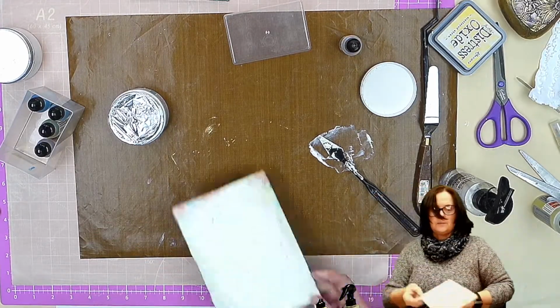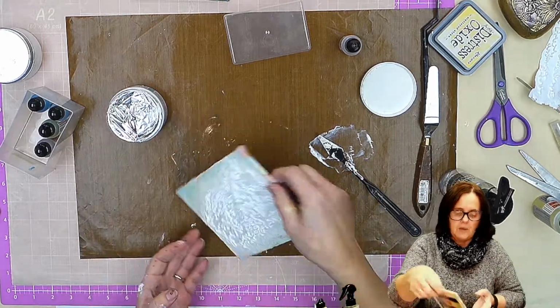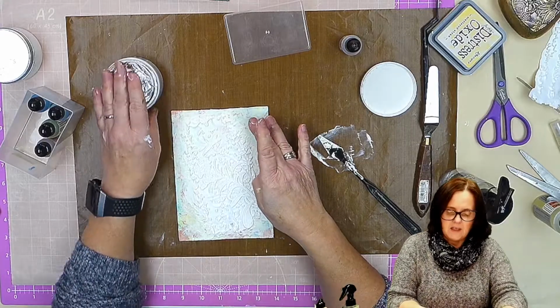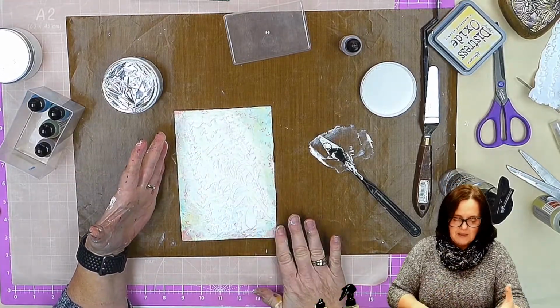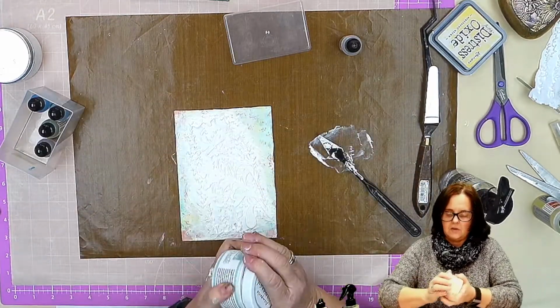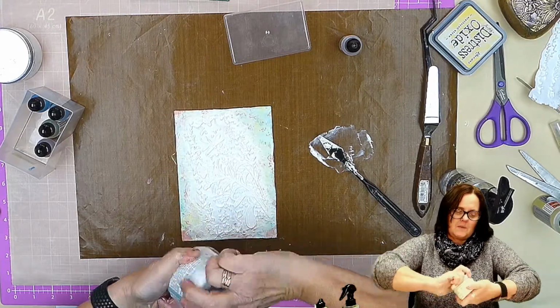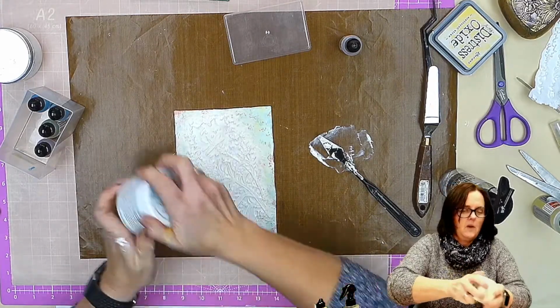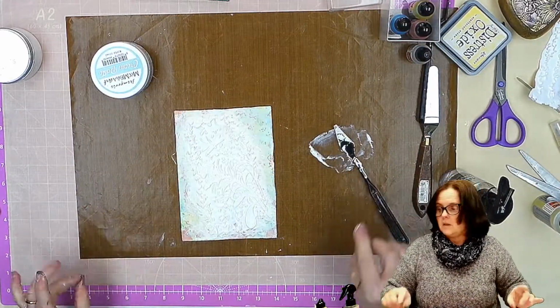Okay, so I've already put it up the right way. We're good. I have already stuck it on, blended it in, and added the alcohol ink to the cream paste around the edge. Okay, so let's just clean up from where we're at. I'm going to put my alcohol inks there. I am going to clean this.